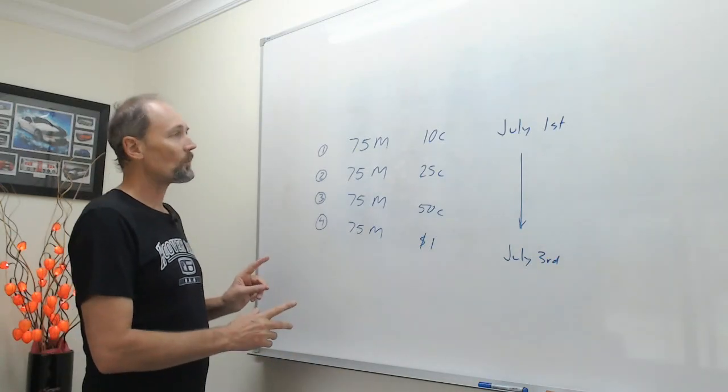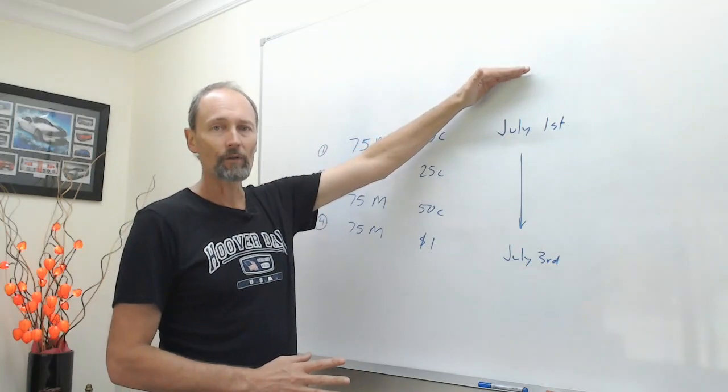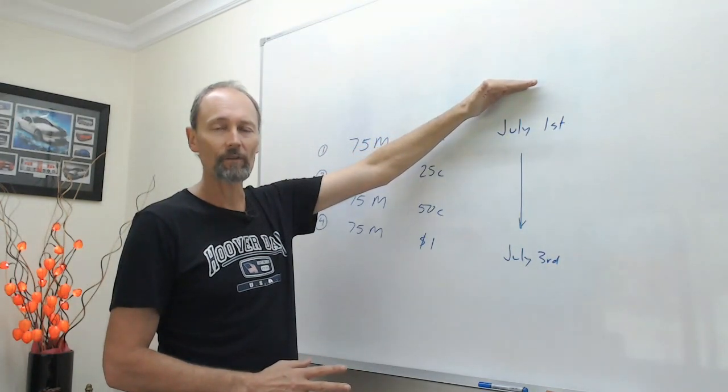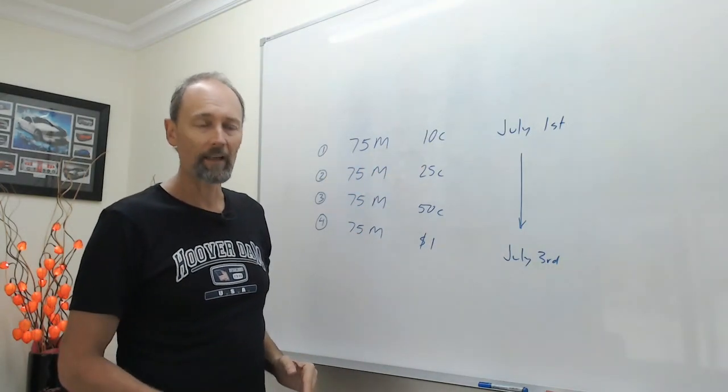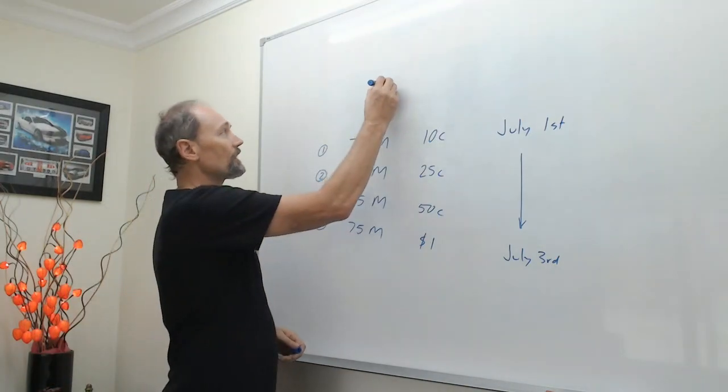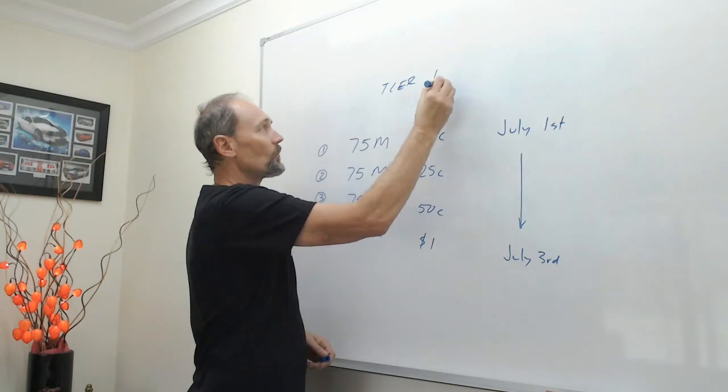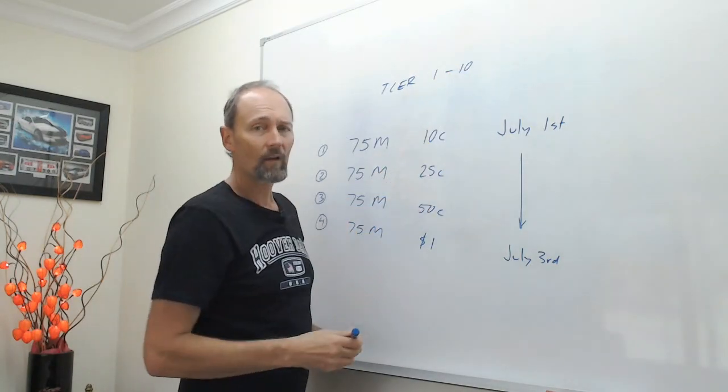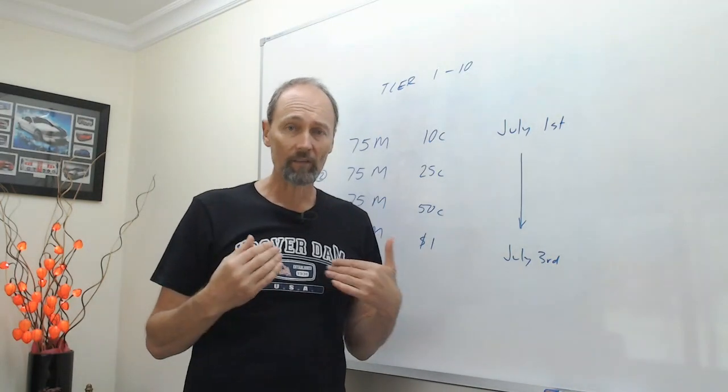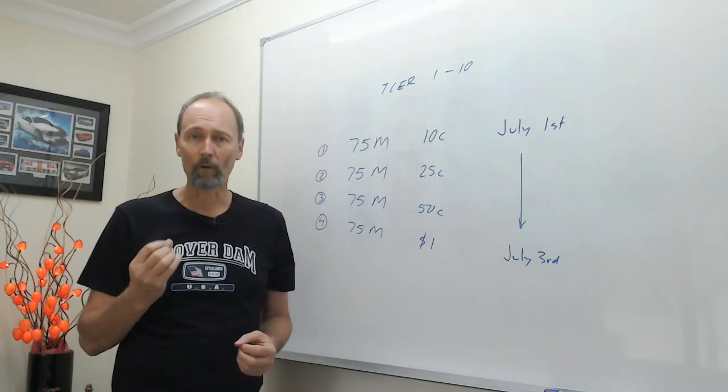Here's what will happen. By the end of June, at the very last day of June, you need to be part of DAISY, which you probably already are, and you have invested in a tier level. That tier level might be tier one or tier ten. Whatever the dollar value of that tier is, is the amount of DAISY tokens that you will be allowed to purchase.